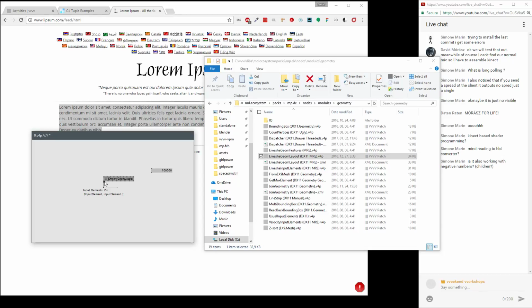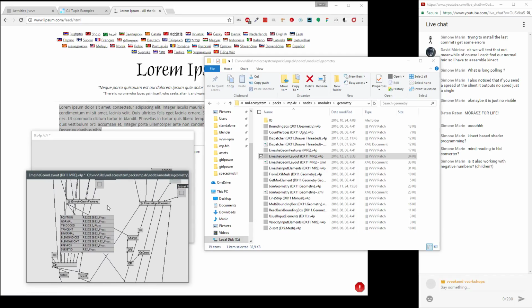It's basically just the output of the geometry. If you're not familiar with those sorts of things, it will also output the strides for you, the input strides and the output strides as well. And that defines what you finally have to connect to your geomfx. So this is kind of just a wrapper around these sorts of things.